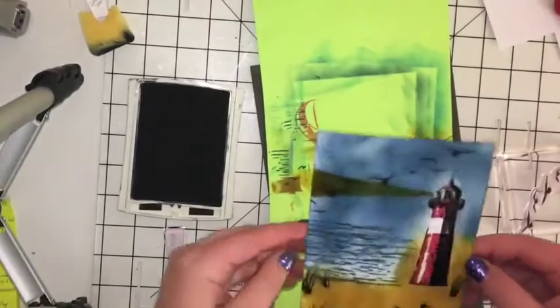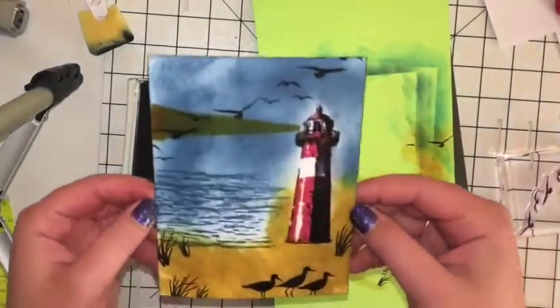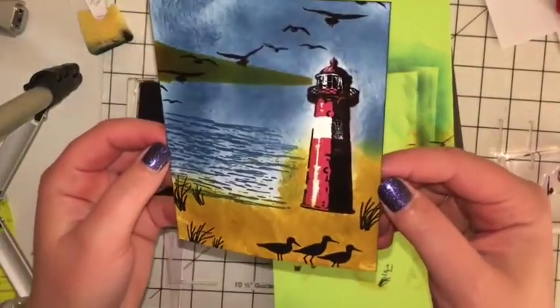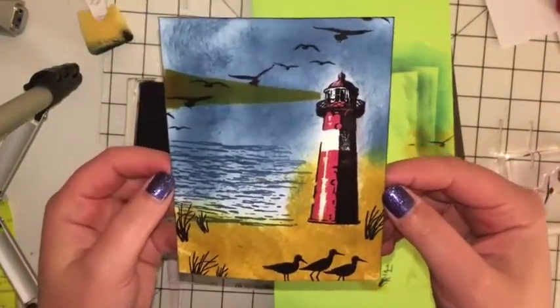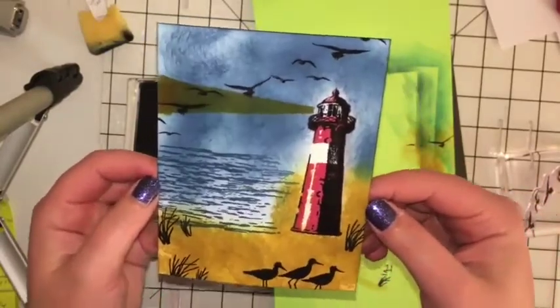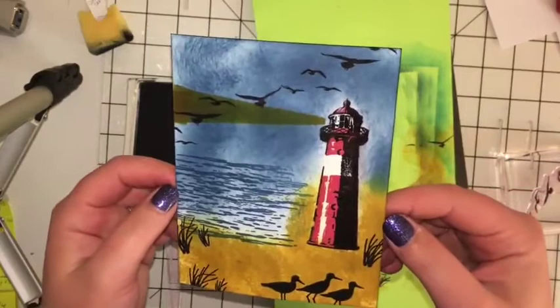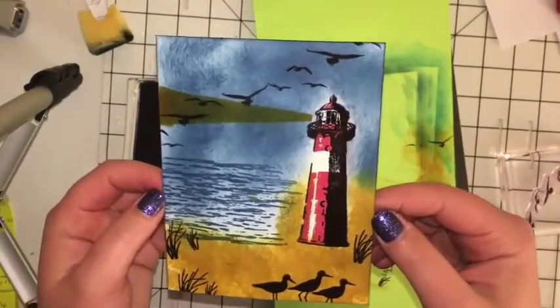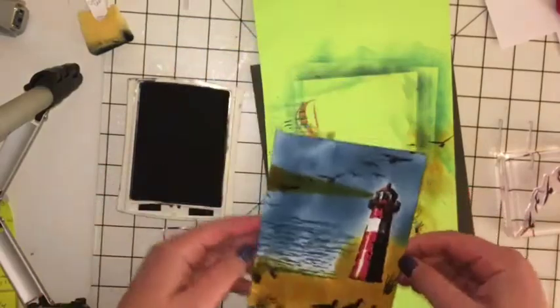All right, so that is our stamping card. All complete, a serious work of art, and something that you can do very easily. This is going to be something I'm going to be teaching in my next Stamp 10 because I think it's a great way to really get comfortable with a lot of different techniques while you're stamping.